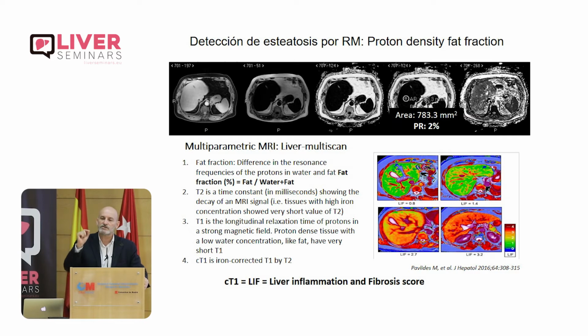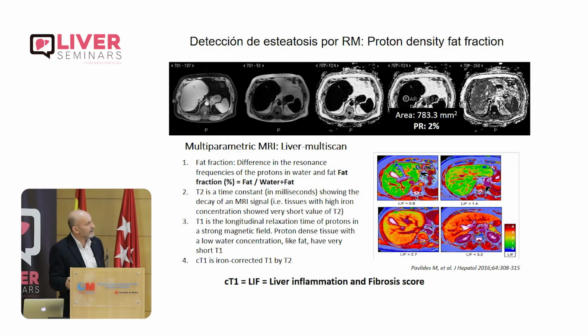This method allows us to measure several ROIs in the liver, and recently Heikki Järvinen from Helsinki demonstrated that the fat infiltration in the liver is different in the right lobe and the left lobe. I'm not sure if any political issue could explain this difference, but you can measure the infiltration of the liver in many areas, and it is superior to liver biopsy. For me, I'm confident in the result of the PDFF, with a much higher confidence in comparison, for example, with the liver biopsy, because we can analyze the whole of the liver.